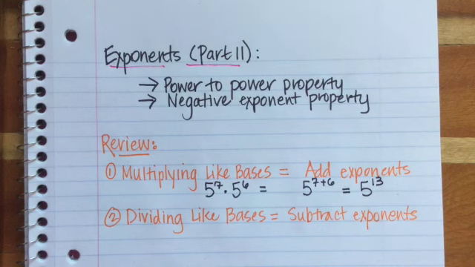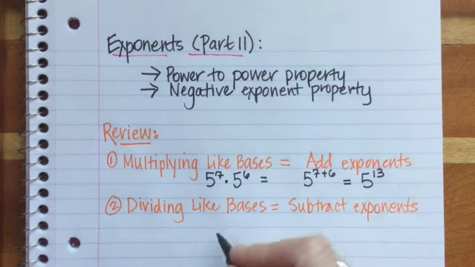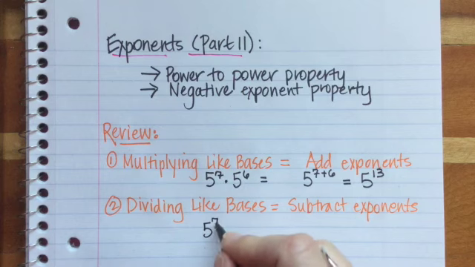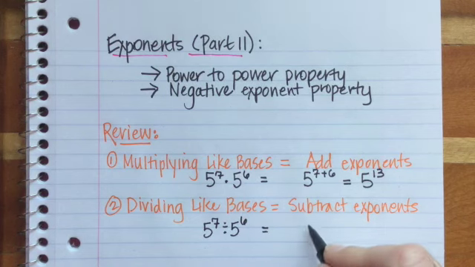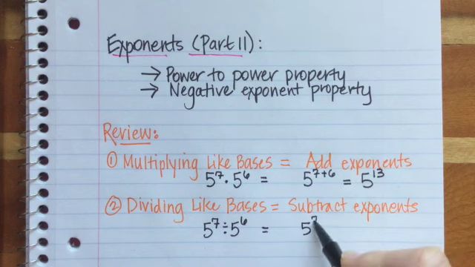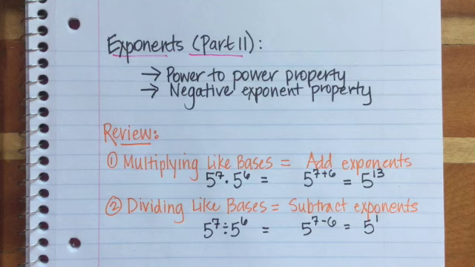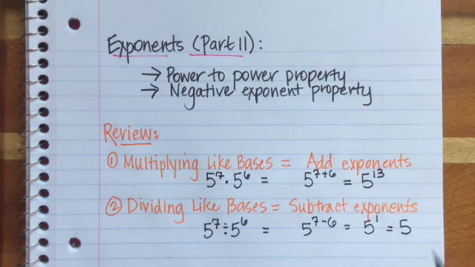So let me use the exact same example. If I've got 5 to the 7th and I'm dividing this time by 5 to the 6th, I am going to, again, keep the base. This time I am going to subtract my exponents. So I get 5 to the 1st power. I don't ever say that as 5 to the 1. I'm going to say 5 to the 1st power. All that means is I've got 1 5. No multiplying happening. So I just got 5.